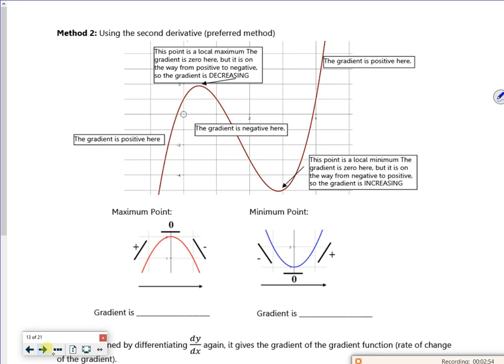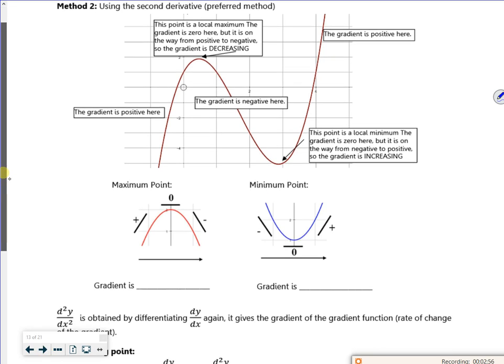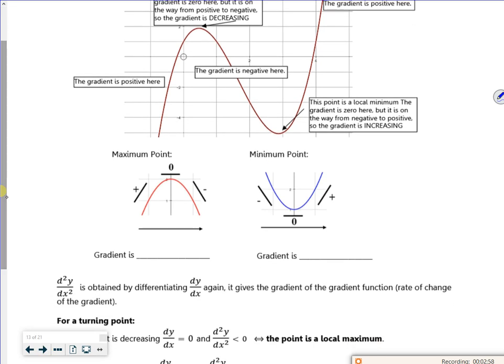And that's looking at the second differential, the value of the gradient of the gradient graph. So let's think about what's actually happening to the gradient here. So the gradient is positive and as big as it's getting. But as it travels around the curve, it's still positive, but it gets smaller. At this point, the value of the gradient is 0. And then it gets negative, but it's small. And then it gets negative, and it's getting bigger. It's a bigger negative value.